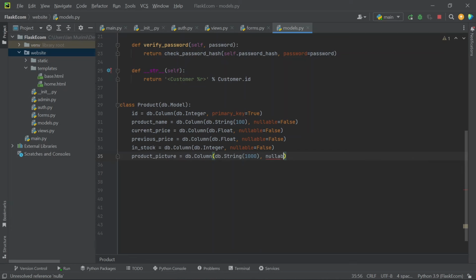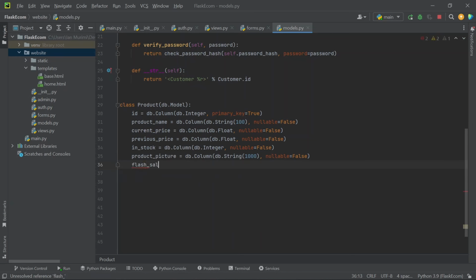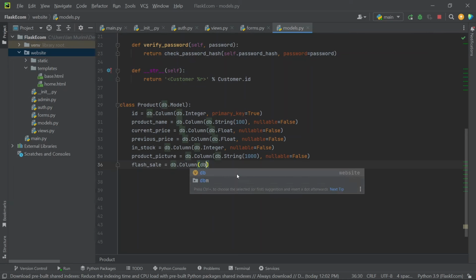And then you set nullable to false. And flash_sale, db.column, and this one is a boolean value, and we'll set default to be false.